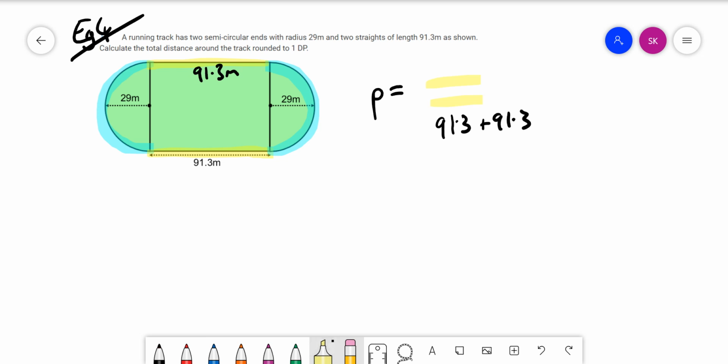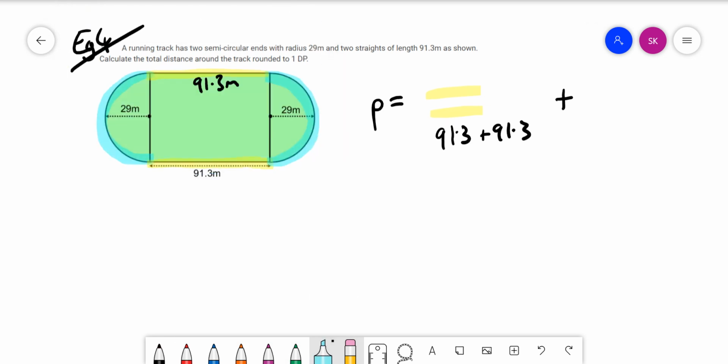And then, this is the trick with the highlights, this is why I've done this. If you combine the 2 blue highlighted sections, you can see that one there on the left, and this one there on the right. What do they make? They make a circle. So this question is a bit tricky, a bit sneaky, because it might make you think you should find the arc of a semicircle and then the arc of another semicircle, but actually combined they make a nice simple full circle. Now the radius here of this semicircle is 29.